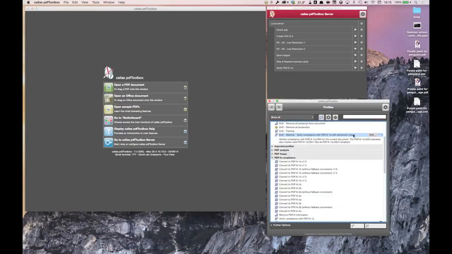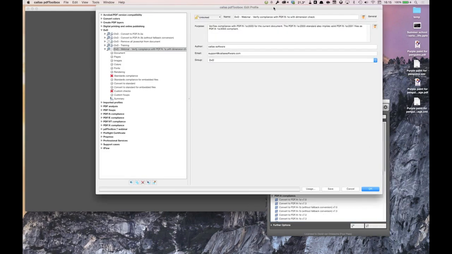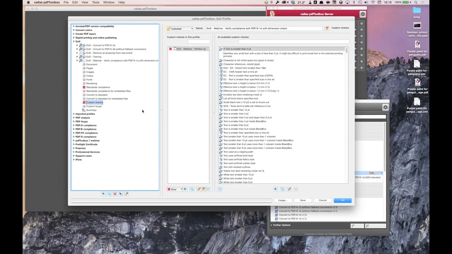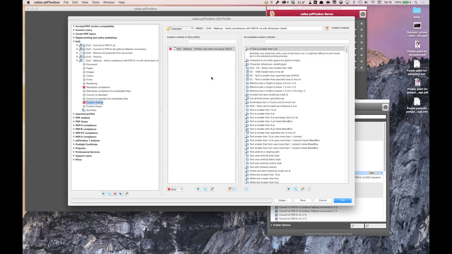I can also go to a profile, and I have actually created a profile here. You can see that it is variable because it has these three little points on top of the icon as well. And if I open that, we can explore where we can use variables inside of a profile. So first of all, again, in the name and the description of that particular profile itself at the highest level. Then if I look at a custom check in here, or at the list of custom checks, I can insert checks that are variable or fix-ups that are variable.